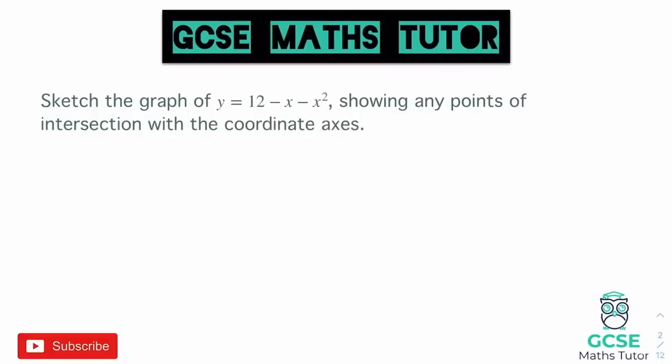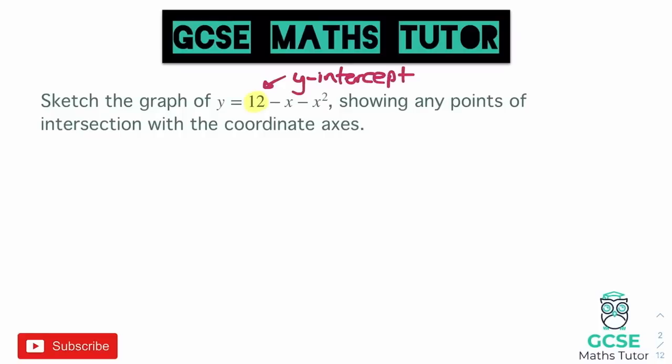Okay, so for this question here it says sketch the graph of y equals 12 minus x squared, showing any points of intersection with the coordinate axes. Now there's one point of intersection we can get straight away, and that's that number at the end. Well, in this case it's at the start, but normally it's at the end when we have a positive quadratic. So that number 12 there, that's our y-intercept. So if we label that straight away, obviously we're not going to forget, and then we can label that later on when we actually draw this.